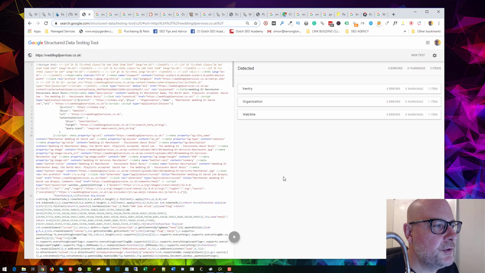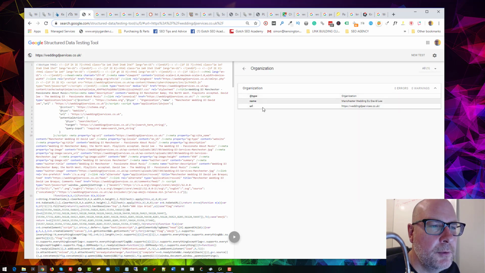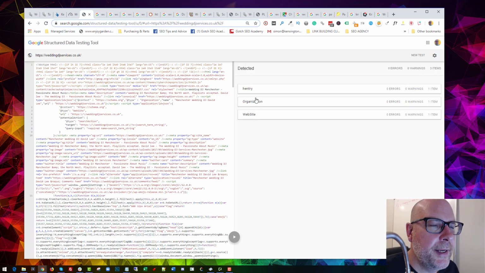I'll probably do a video for structured schema markup, but your site doesn't have it, it has the basics, which is probably from a plugin, but organization, really you want local business, and you want to make sure that it's more specific and it's got all the service areas and so on and so forth. So there are places that you can go online to, free places that you can use to create structured data that would be a lot more informative than what you've got here. So that would be a good start.